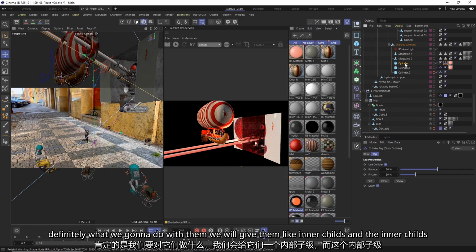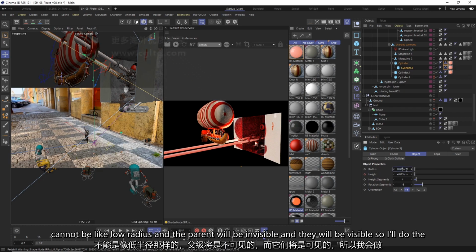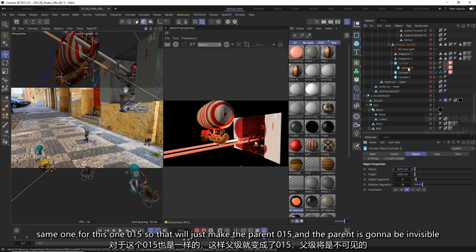But definitely what we're gonna do with them, we will give them inner childs, and the inner childs are gonna be low radius, and the parent will be invisible, and they will be visible. I'll do the same for this one, or I'll just 0, 15.